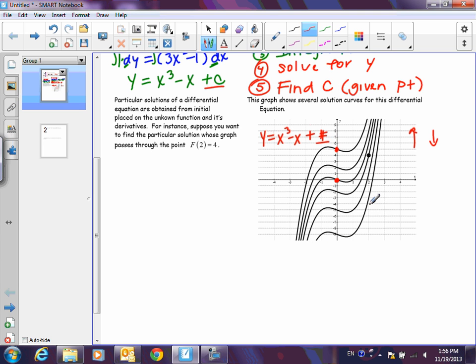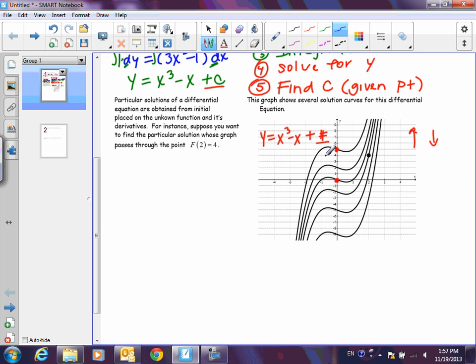But what about a point of interest, like concave up? Well, in this case, it changes concavity at that point. It wouldn't have to be that way on every problem. So what's the same about all 6 graphs? I want you to think calculus. They have the same slope, same derivative at any given x value.